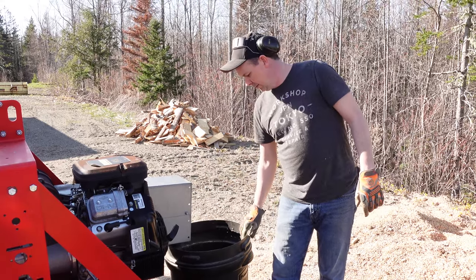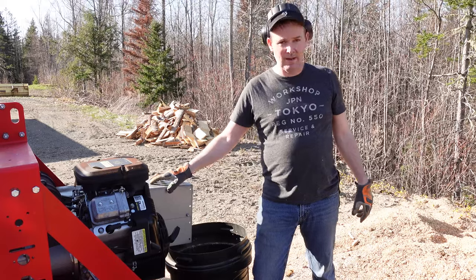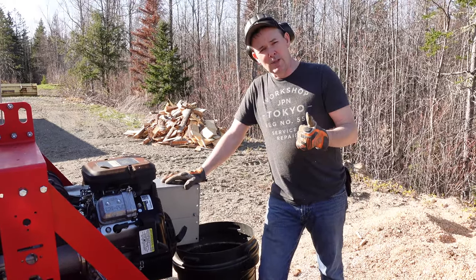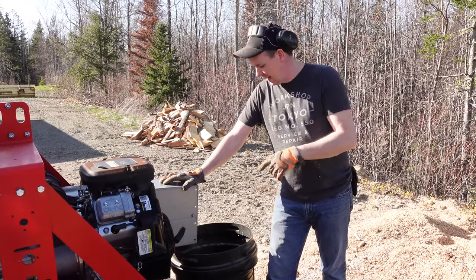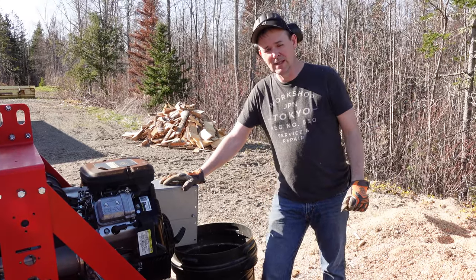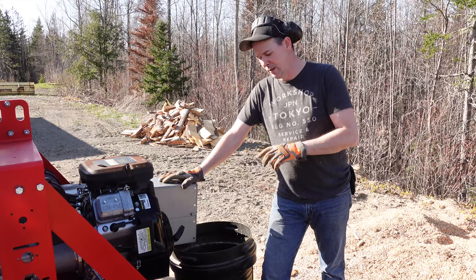Basically that'll fill up with sawdust, and then I'll just take it and dump it down over the hill that we have here. So that was an improvement. But my barrel fills up with rain once in a while. I'm not really good at picking things up and putting them away at the end of the day, so sometimes the wind would take it and blow it down across the field, and I'd have to go on a scavenger hunt for it. So this still isn't the best solution for me.